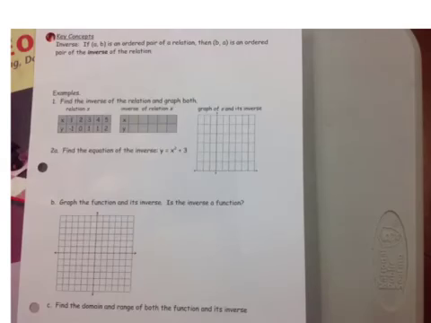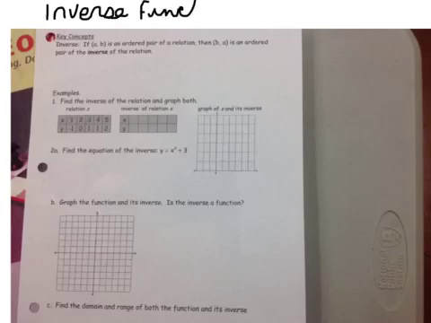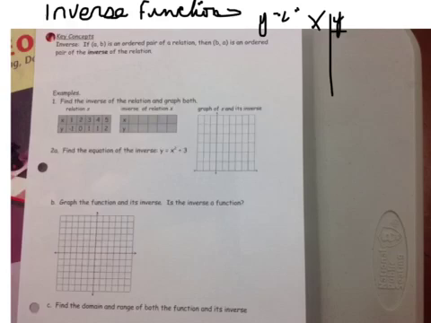Okay, this video is about inverse functions, and it's what we're talking about in 6.12 in Algebra 2. One of the reasons we have to talk about it in this chapter with exponential functions and log functions is I can graph an exponential function by making a table, making some values, like if it were y equals 2 to the x, I could say 2 to the negative 1 is 1/2. 2 to the 0 is 1, 2 to the first power is 2, 2 squared is 4, and I could graph that.